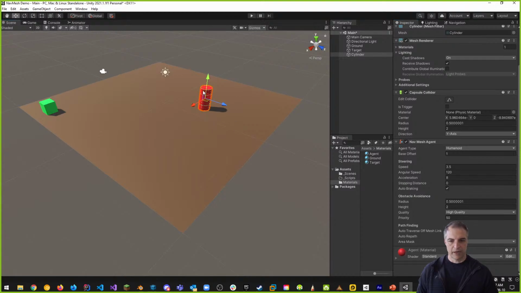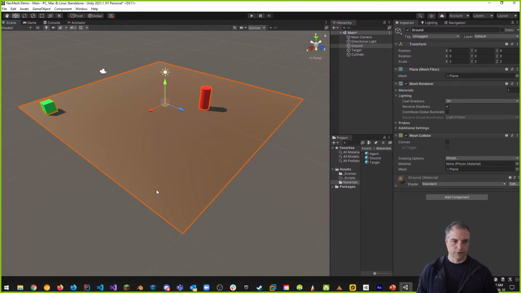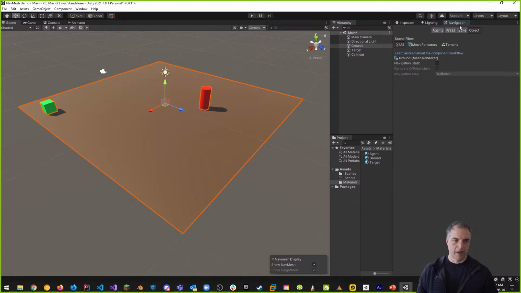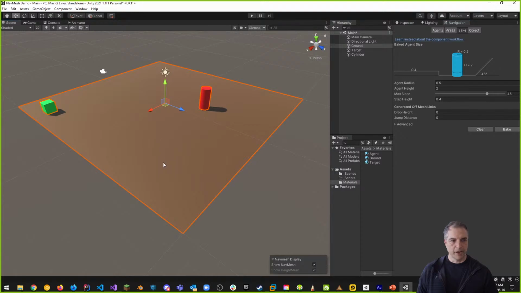That's what we want to do. We want the nav mesh agent to move across the nav mesh. We want to establish a nav mesh that's here in our plane. So I want to be able to go to the nav mesh. One thing it says is that for objects, we can do things like create a navigation static that is a walkable area. But here, I want to be able to bake this area right here. So how do I bake my agent? How do I bake my stuff based on my workflow?